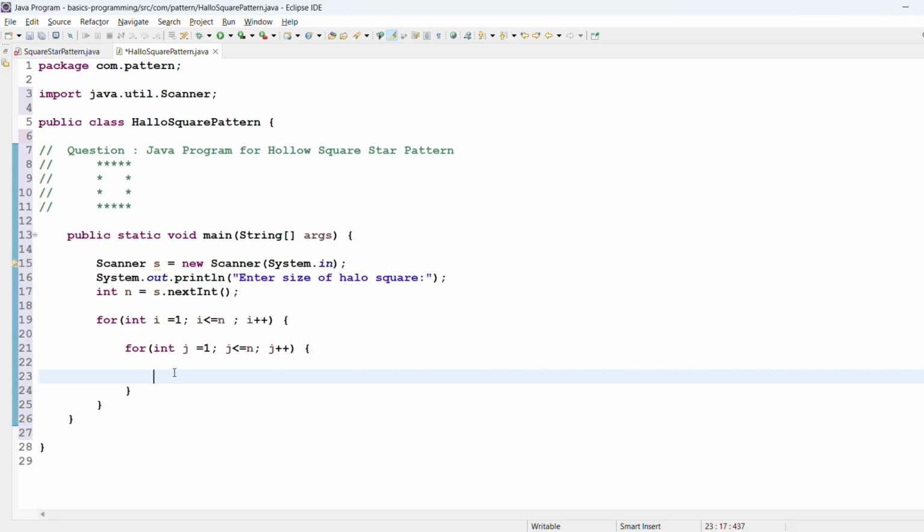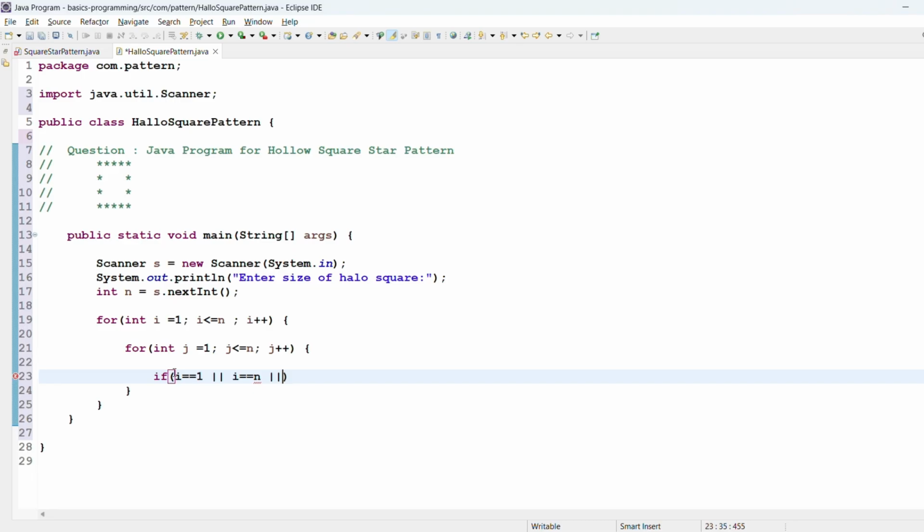So what is the logic? The logic is: if i is equal to 1, or i is equal to n. The or operator means that if any one of the conditions is true, you have to print a star.